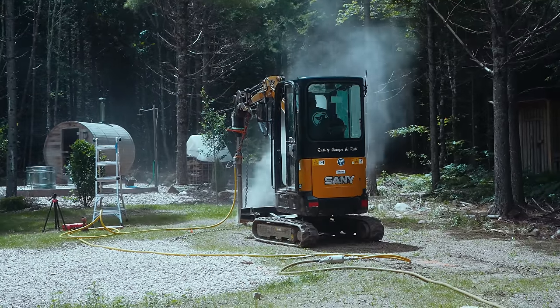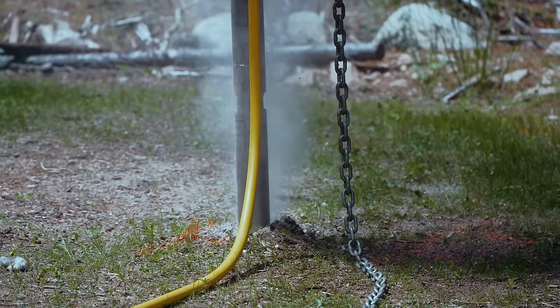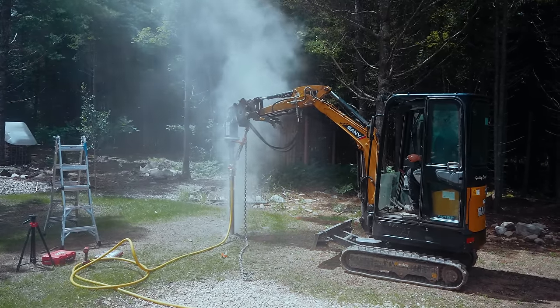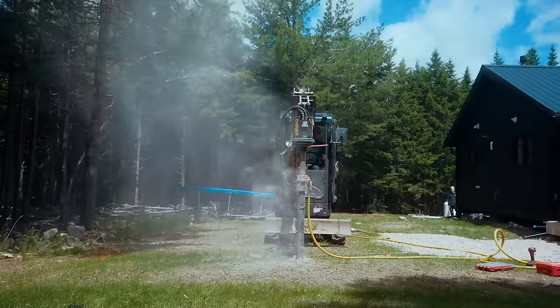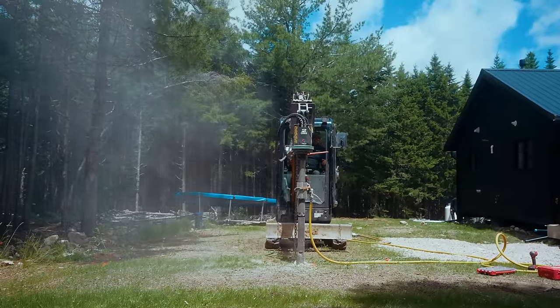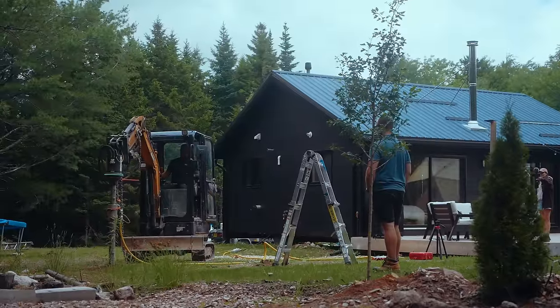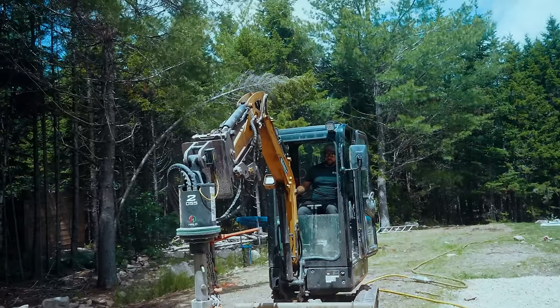Now that I've seen Adam's invention work, I completely understand. He's told me about a million times, but I am such a visual person. Like a TAPCON that makes holes through concrete. So this piece that's on his excavator right now is going directly through the ground. And then when it hits rock, it's able to break the rock open. That way, when we put the next attachment on and throw the screw piles in, they will go in with ease.